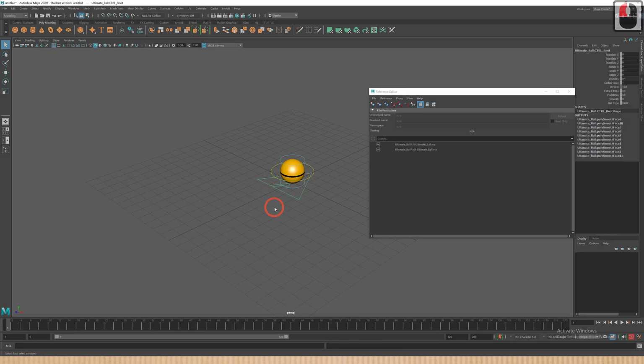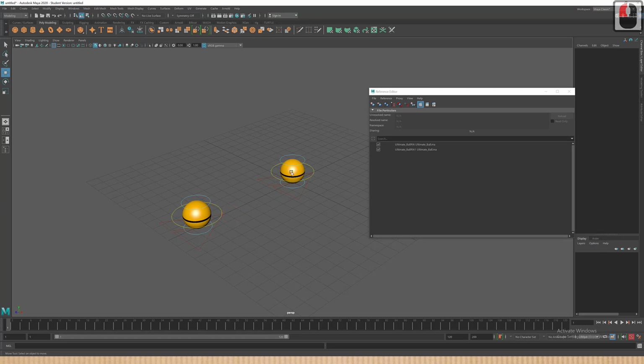If I move one copy here and one copy here, Maya treats the rig as only one, but the file will be two here. So Maya will consider this one to be a separate ball and this one to be a separate ball. For example, if I just want to animate only this ball, I can switch this one off, but still I can animate this file. After animating this file, I can close it off and start animating this file separately. So this file will be considered totally separate, and this file will be considered totally separate.